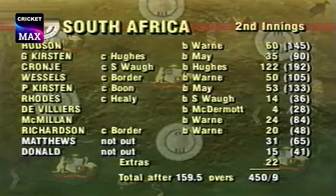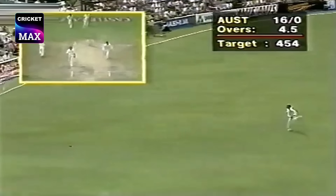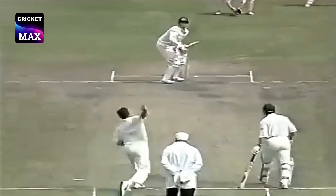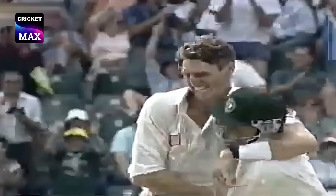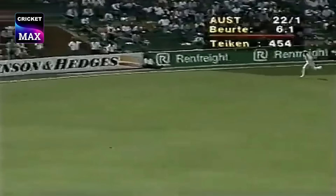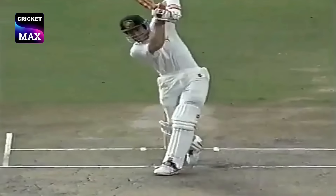What a fine effort by South Africa in their second innings, capped by that 122 by Cronje. Donald hammered through the covers by Slater. And Hayden has been bowled by Fanie de Villiers — an early strike. He's got that through the gap, but the early loss of Hayden. The runs have come quite quickly, mainly due to Slater — and there again.